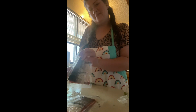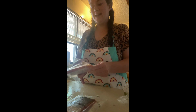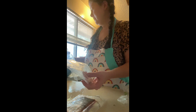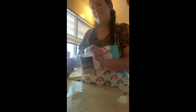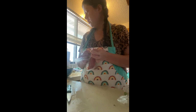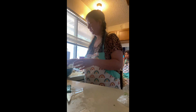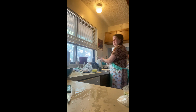After I get the salmon in, it's going to go in the oven. I have not done it in this pan specifically, so I am going to start off at 30 minutes and check it. When it's in the foil, sometimes it takes almost an hour, but a lot of that depends on how big you cut your potatoes, because they will cook according to what size they are. Let me rinse my hands off and let's season the salmon and put it in the oven.